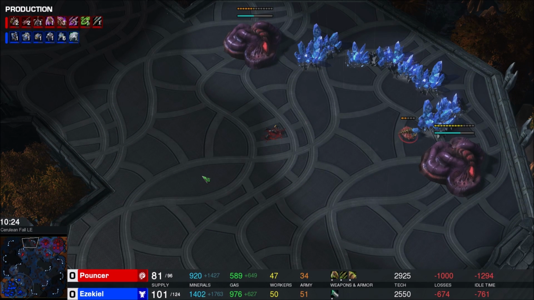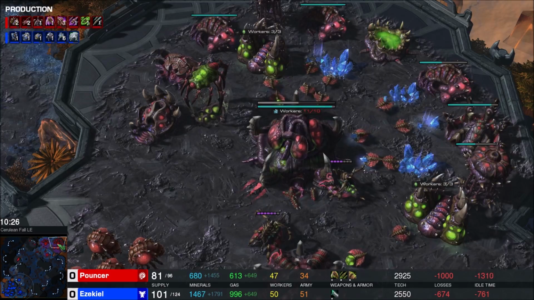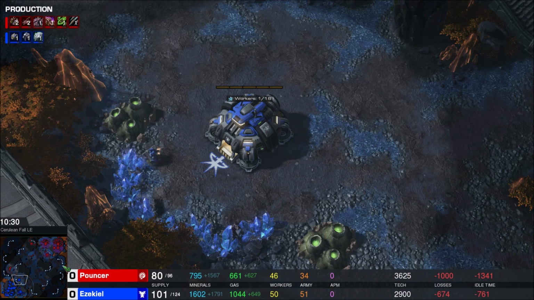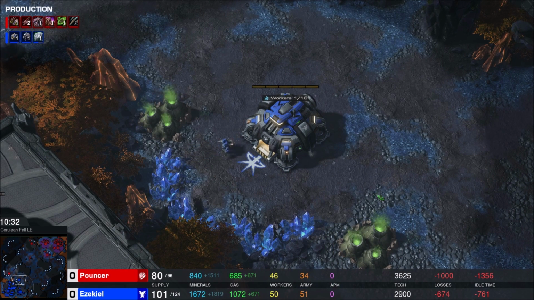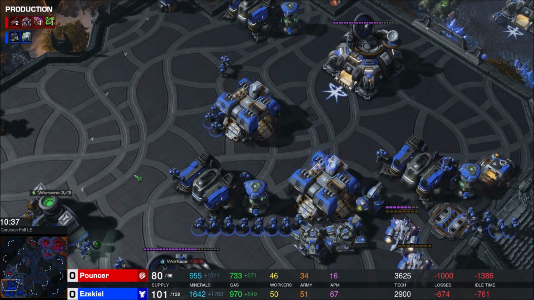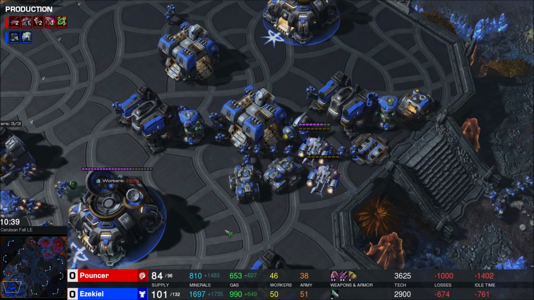+1/+1 Lings, by the way. Just going to point that out. The upgrading here for Pouncer has been pretty fantastic. I'm liking it. APM for Ezekiel is literally 0 right now. Oh, and Pouncer's too. Pouncer's matched it. Pouncer was like, hey, you can play with no APM? I can too. Check this out. All right, so now the Marines are heading on over.